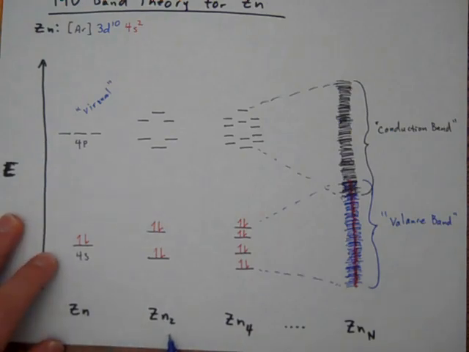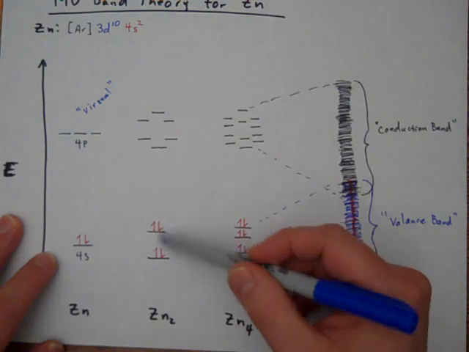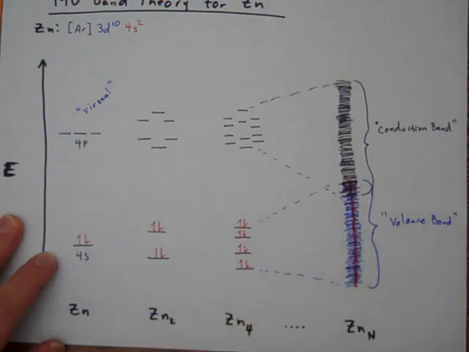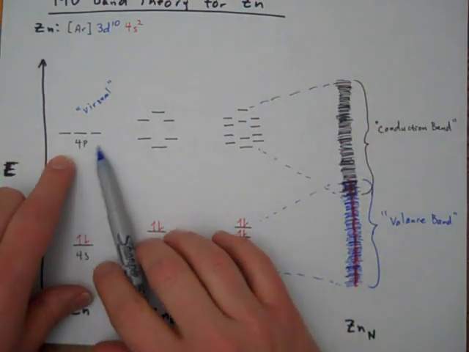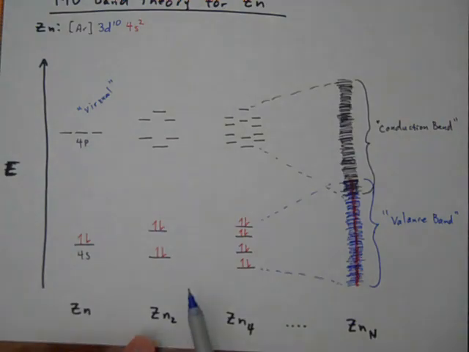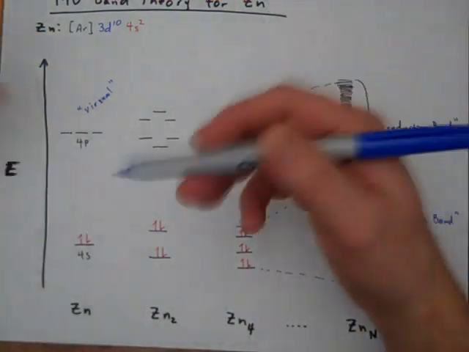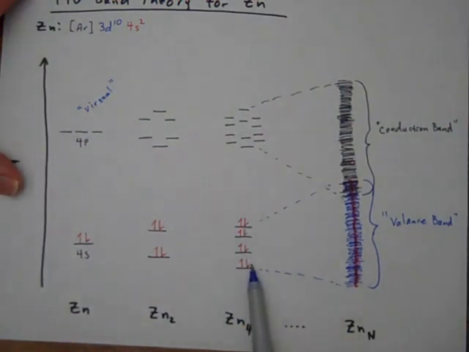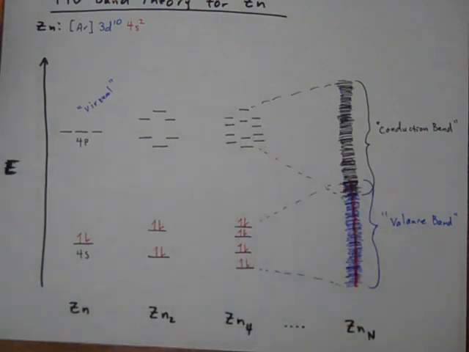So if we have zinc 2, we get a sigma bonding and a sigma antibonding orbital, now both filled. So this whole band is filled right here. And then these are still some virtual orbitals that come from taking the 4p orbitals on two zinc atoms and making those molecular orbitals out of them, combining them, adding and subtracting them in different ways. And we can keep on doing this. Here's Zn4, might look like this. So here are the sigma bonding and antibonding orbitals. And here are a whole bunch of these p molecular orbitals up here.